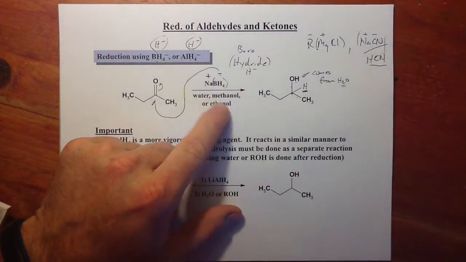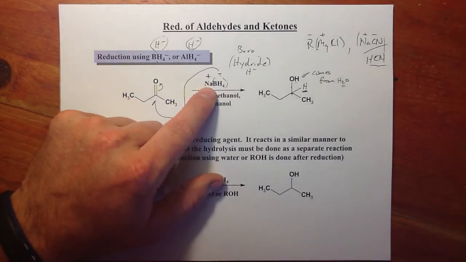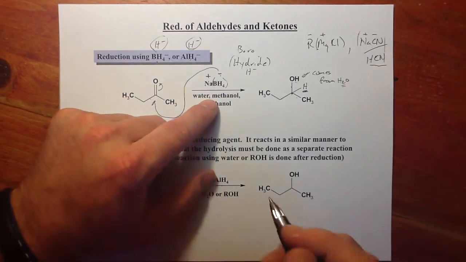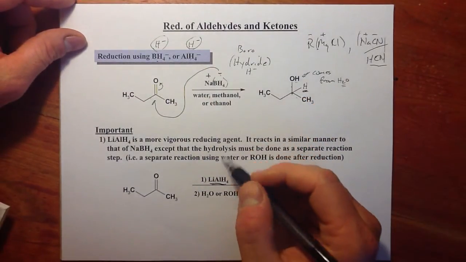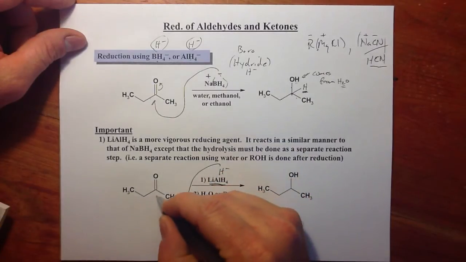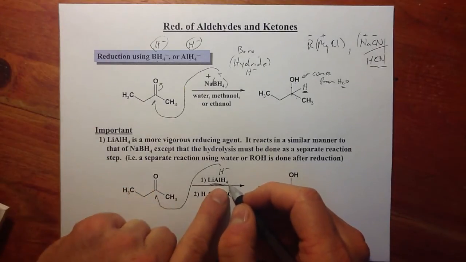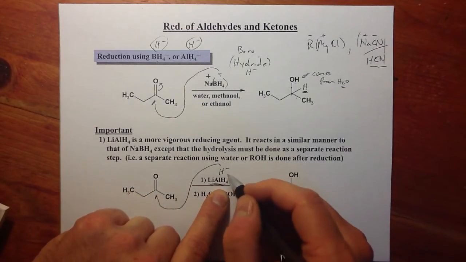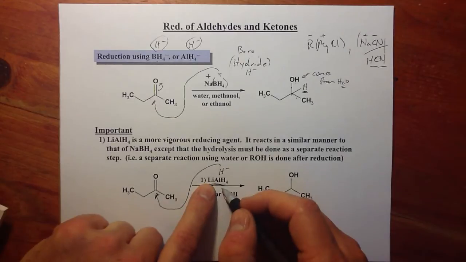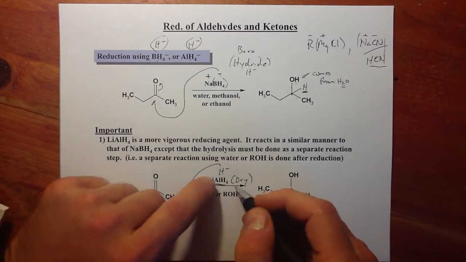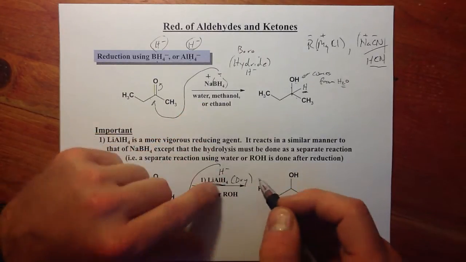We can use a water ethanol solution to actually hold and be present with the sodium borohydride, but because aluminum hydride is much more reactive, you can't stop that hydride that we want to deliver to the carbon. You can't stop it from acting as a base if you tried to add water or ethanol to this solution. It would go after the proton. So we want it to go after a carbon. We have to keep these things dry. We have to keep it dry. That is, no water, no methanol, no ethanol. If you do have that present, it'll just take the proton from water.